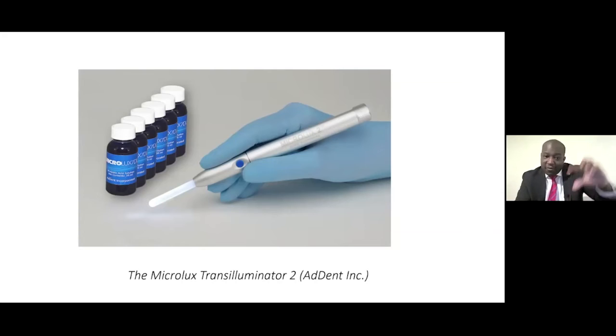And it has a number of tips. It contains an LED fiber optic source, and then you put the various tips on for the various applications. So if you wanted to use it for chemoluminescence, you would apply the diffuse light guide, the DL guide, and that would generate sufficient luminescence so you could visualize mucosal abnormalities.